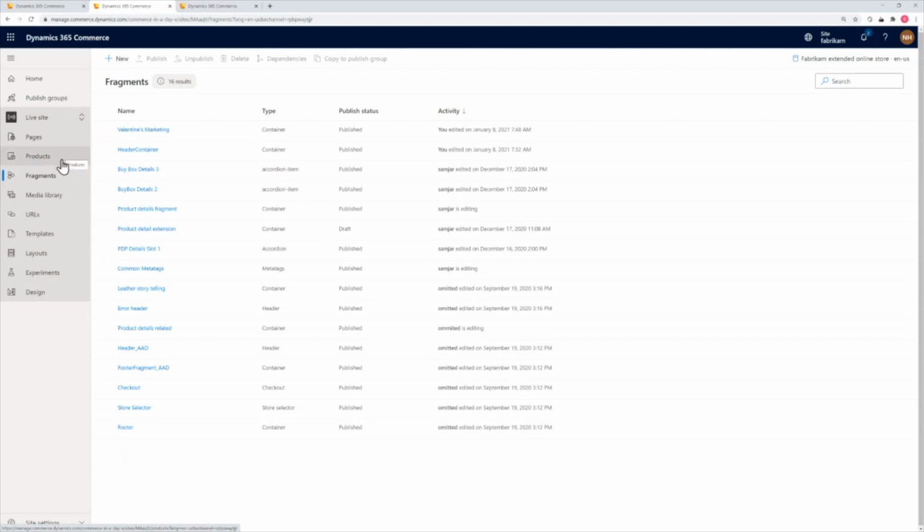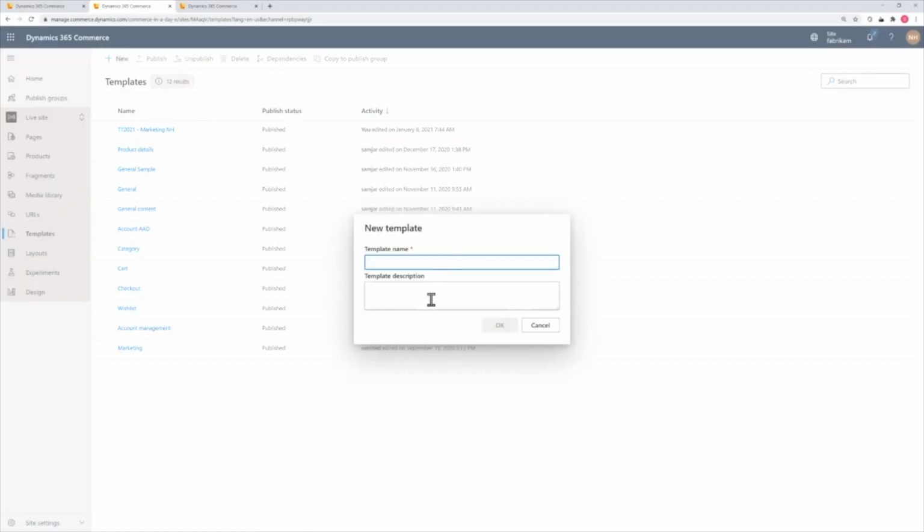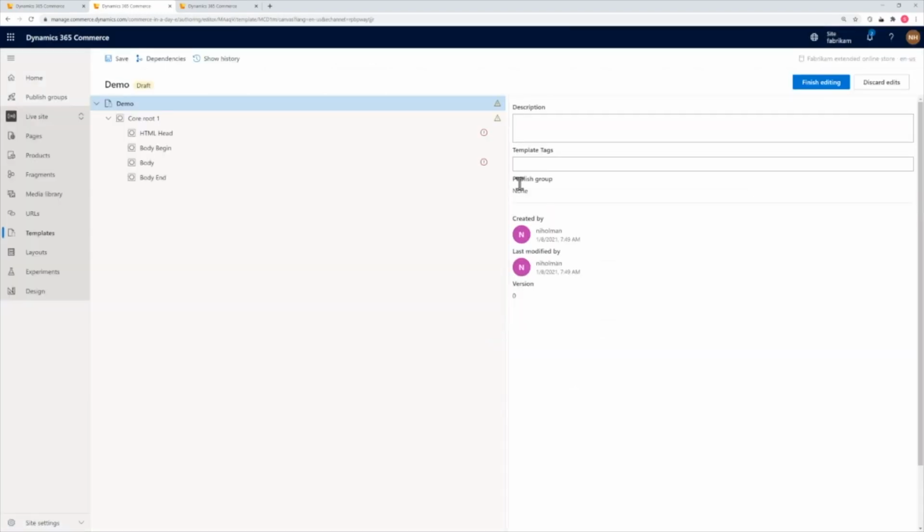in depth on what creating a new template really looks like from scratch. So if I was just going to create a new template, not editing ones, and start from scratch and see all the nitty-gritty details from the beginning, what does that look like? So I'll just call this demo. And we're going to get basically a bare bones structure here, and you'll see HTML head, body begin, body end. For anyone who's familiar with HTML, you're probably familiar with these terms, but these are the main structure of a general HTML web page.